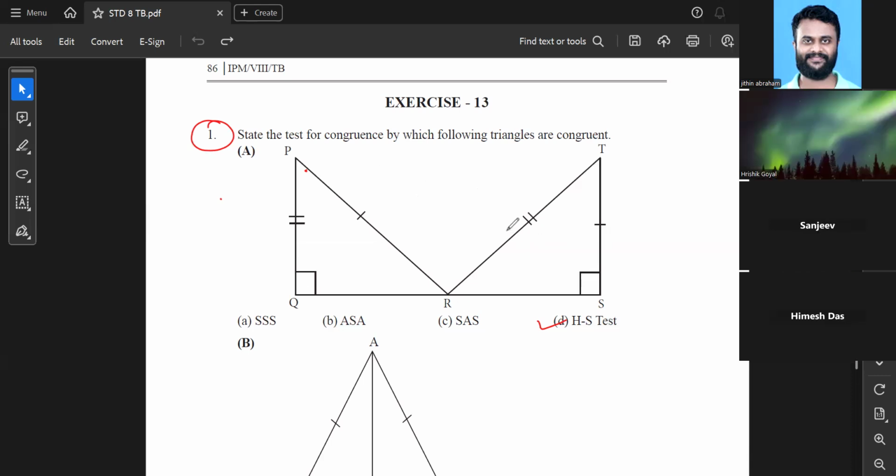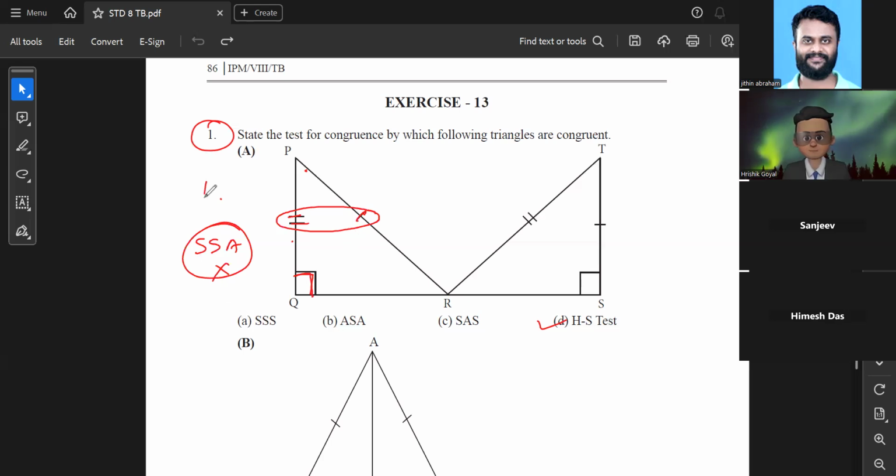तो सामने सामने जो डेटा दिख रहा है, whatever data you can see upfront, that data only you have to use. Now in this case, as you can see, there is a hypotenuse. Why is it hypotenuse? Because it is 90 degree, therefore it is hypotenuse, and there is a side. So there are only two data. And you will say, sir, ये भी तो एक data है. Yes, ये भी data है. But logically, when you see, it's SSA. So this is SSA, which is not a test. So we cannot use it. Then the next option is only HS. So hence HS is your correct answer. Do you understand this?